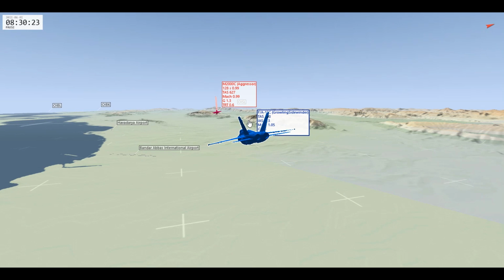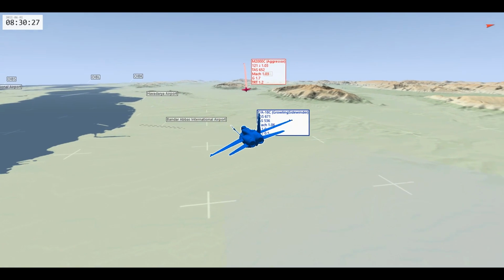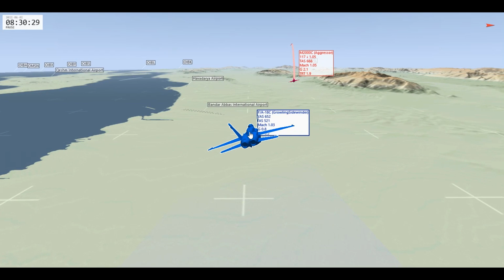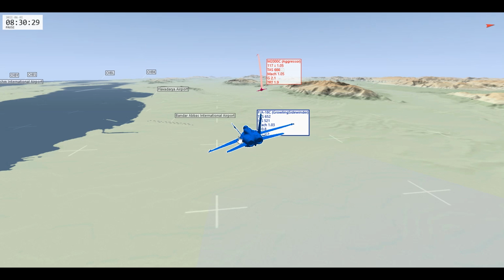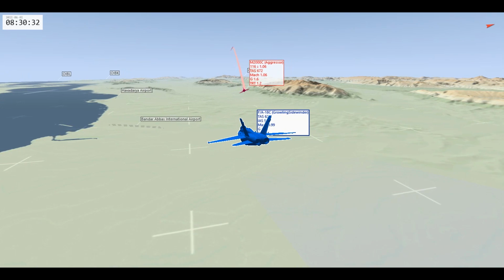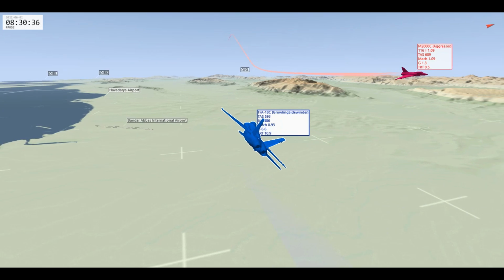So basically what we're trying to do is give ourselves a little bit of a speed advantage. As I put my nose down, I'm trying to get my speed up. And you can see that we're both kind of off a little bit. This is lateral turning room, so you give yourself a little bit of room that once you merge you can make a nice tight turn, right? So you give yourself a little bit of lateral turning room. You can see the Mirage is doing the same thing, and there's the merge.